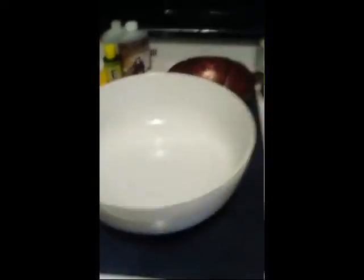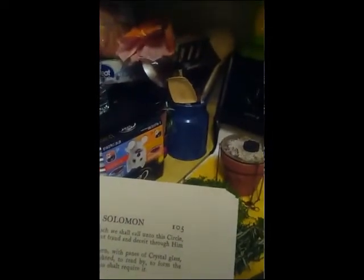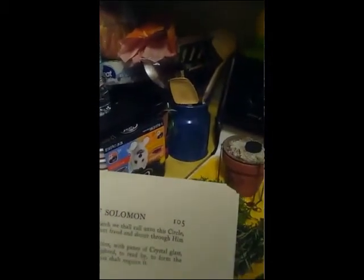Okay, now, before we get started, we're going to do just what I did last time. We have to light our fire because no consecration can take place without the presence of fire. Begin with our candle. I have depth perception today.